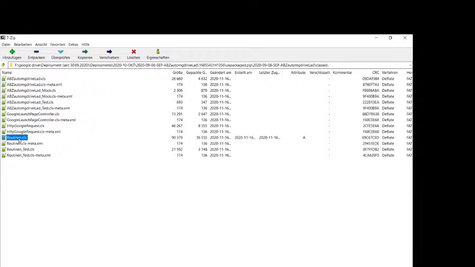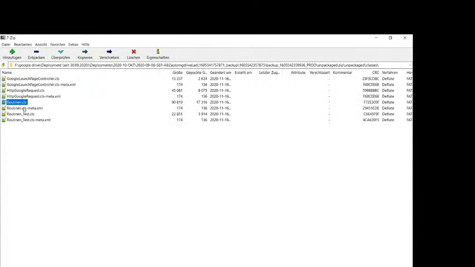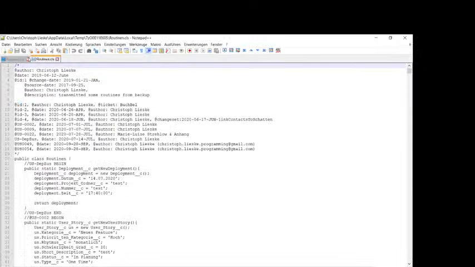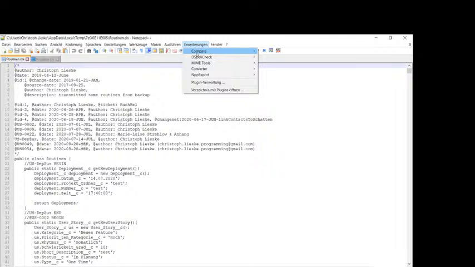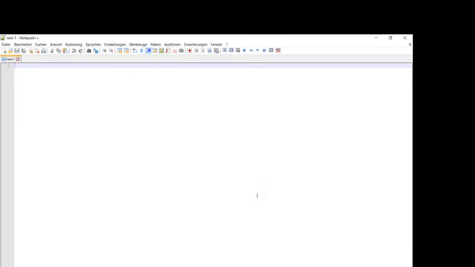And now we are opening up the backup. The backup is going to the left, so we're going to set this first, and we're going to compare the stuff for sure. Okay. Let's close it again.